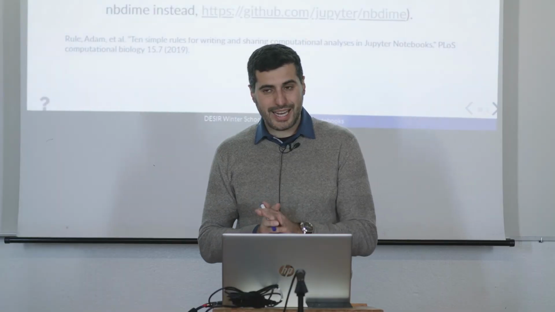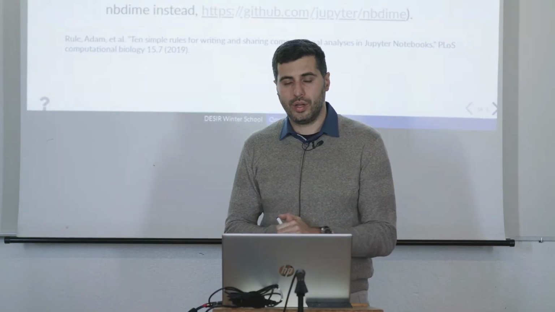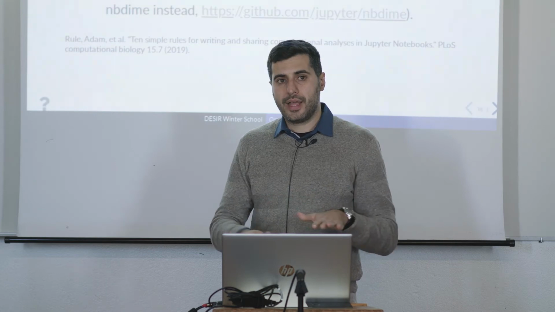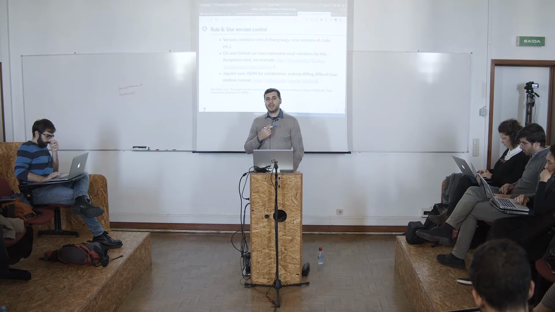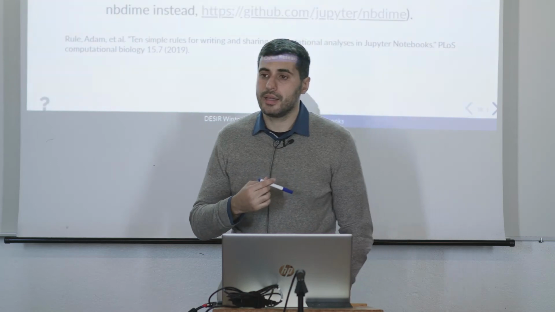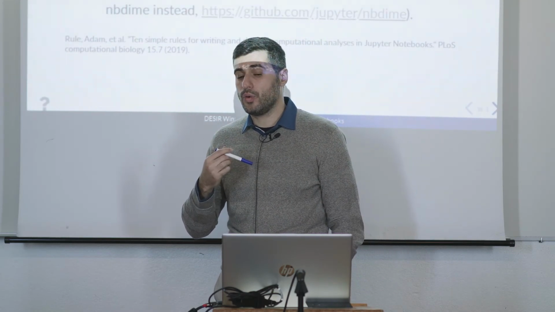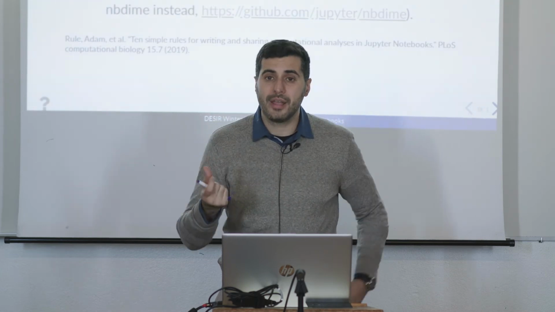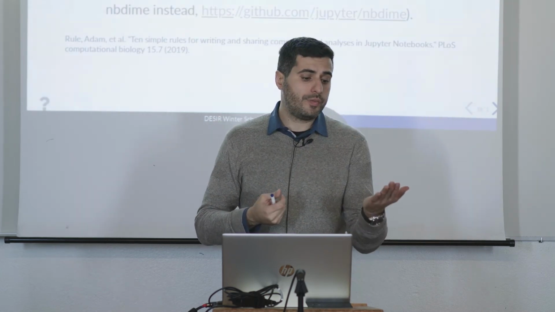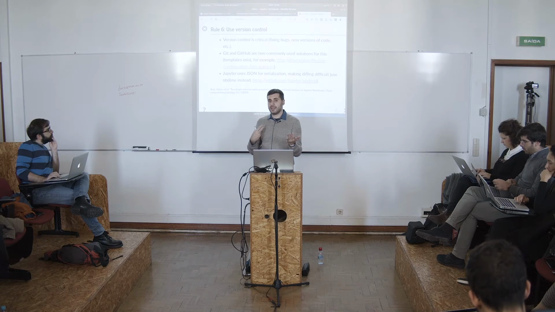Use any kind of system for version control. Jupyter, underneath, is using JSON, which is plain text, which is versionable. That means that if you make a change in the JSON file, the Git or the version control system that you're using is going to be able to tell you what's the difference between the version of today and the version of yesterday, which is also pretty useful.